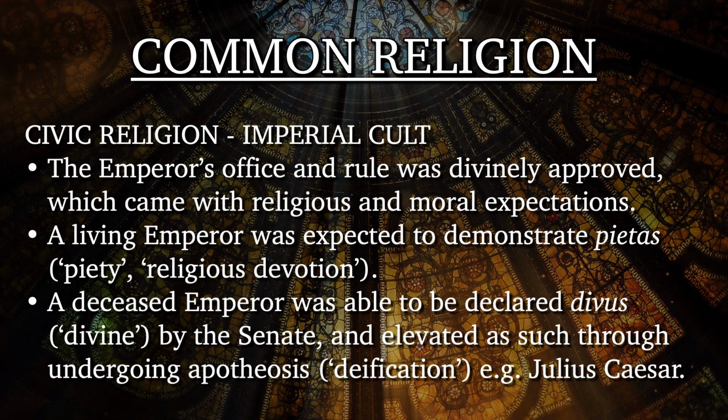An emperor who was living, that current sitting emperor, was expected to be, especially as princeps, the first or the greatest citizen, the greatest example of what it meant to be a Roman. He was expected to be the preeminent example of pietas, which is where we get the word piety from: religious service, religious devotion. So he was expected to be the most obvious example of worship of the gods and of religious devotion.